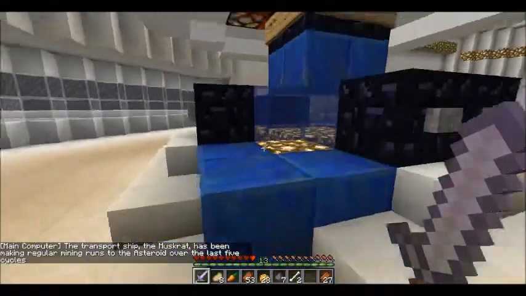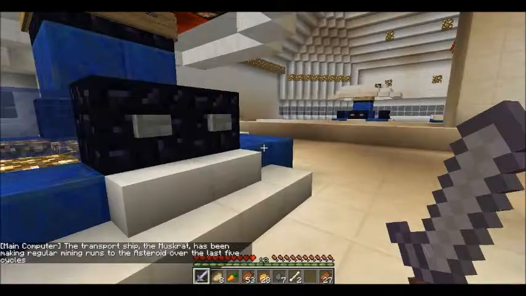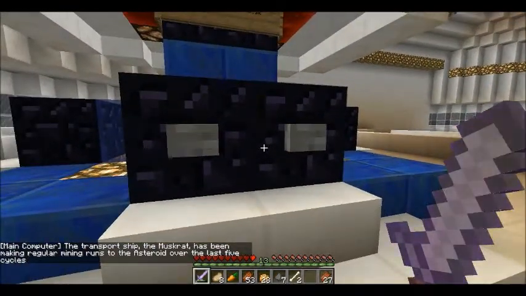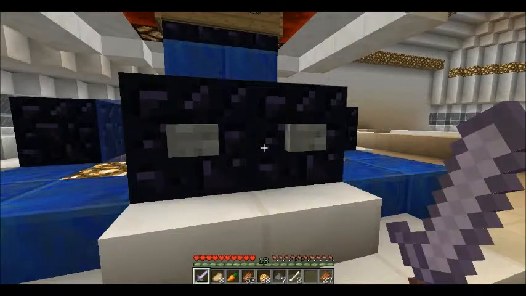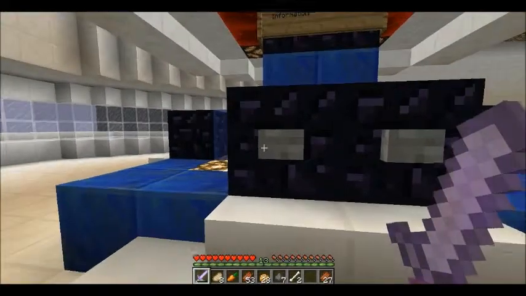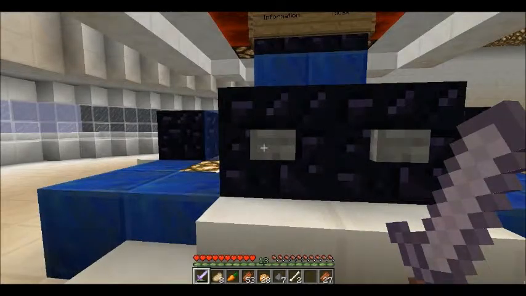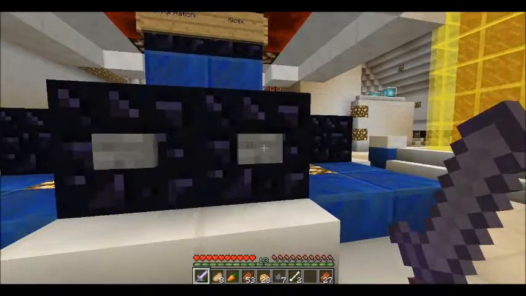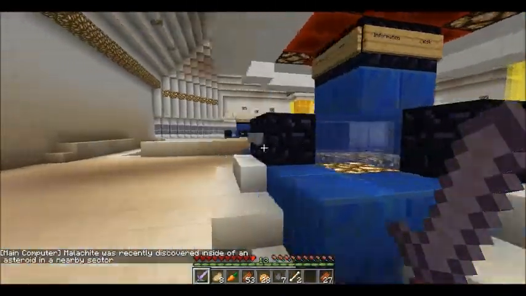Transporter control module. There's a button on it. I'm not gonna hit it yet because that sounds like it's gonna send me somewhere. The transport ship. Wait, the medical. You read it, I suck at it. The most recent button that I hit. On each side of the transport ship, the Muskrat has been making regular mining runs to the asteroid over the last 5 cycles. All right, here I'll hit the other one.